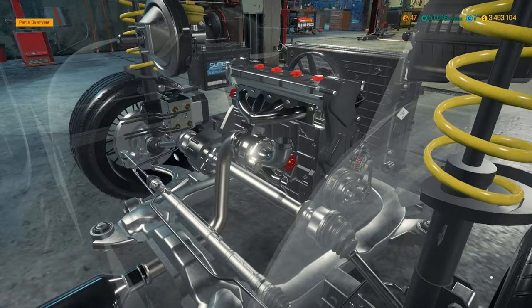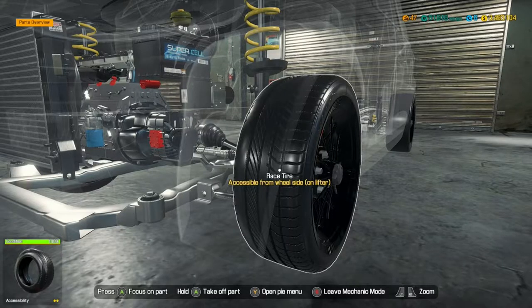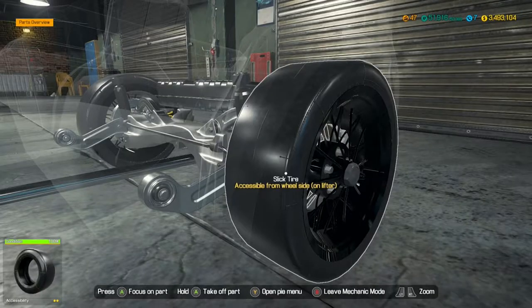I did an engine swap. I put the i4 in it. Double overhead cam, BFM version. All performance parts have been installed. Filters, exhaust system, tunable gearbox. And of course the racing tires on the front. And the slick tires on the rear.